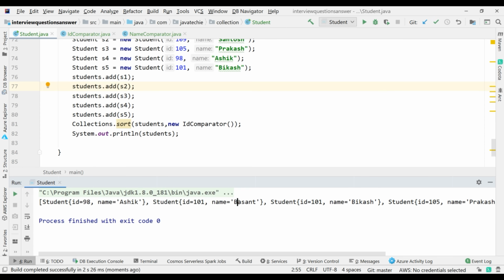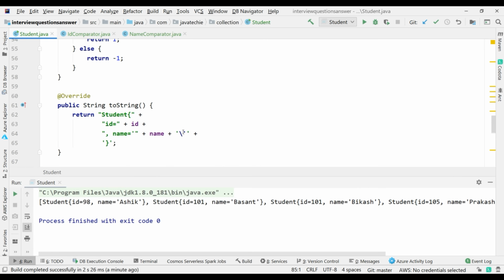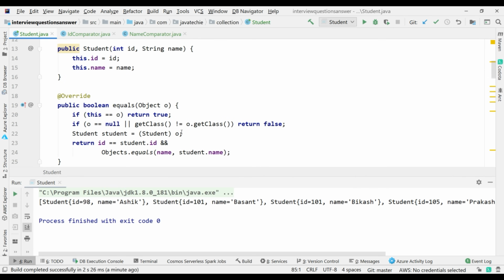B, then the next character is A, where the other is B, and the next character is I. So it started comparing between this A and I. A comes first, so it added this element. I comes next to the A, so it added it here. Okay, so this is how you can provide your custom sorting using comparator, which is not possible using the comparable interface. Fine. I hope this concept is clear to you, when to use comparable and comparator.